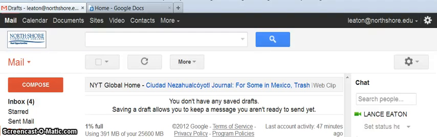Welcome, and today we're going to take a look at how to convert a PDF into text using Google Docs. Now before we get into that, one word of warning about this particular process is this will only work if you have a PDF file that is under 2 megabytes. If your PDF file is over 2 megabytes, this will not work for you. So please keep that in mind.